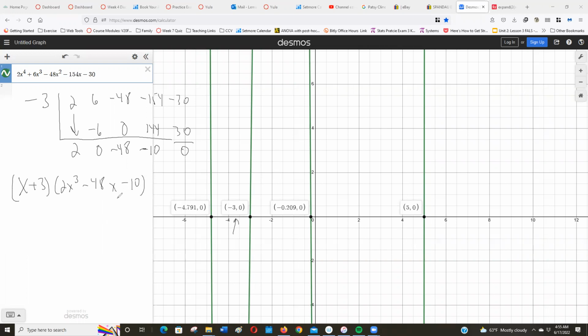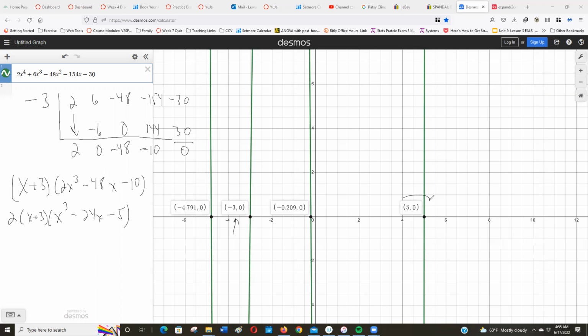And yes, I could factor, it almost looks like the factor 2 out, and probably I should have done that ahead of time. I spaced it. Let's do that right now. Pull those numbers down. 2 times x plus 3 times x cubed minus 24x minus 5. Okay, so that's what that factors. If it didn't factor anymore, we would be stuck there, would have to do some other stuff, but it does factor. So we're going to keep going.